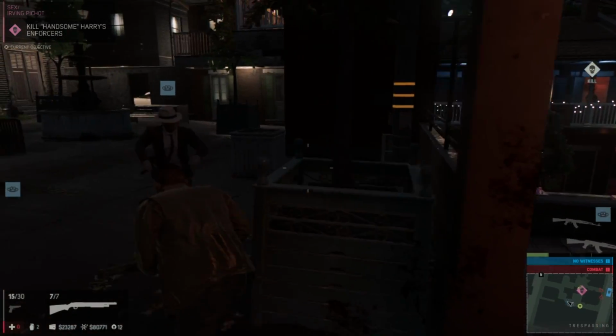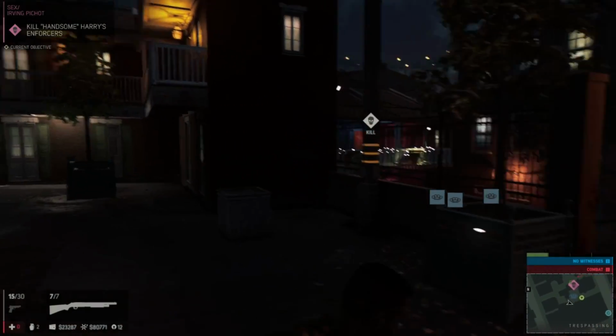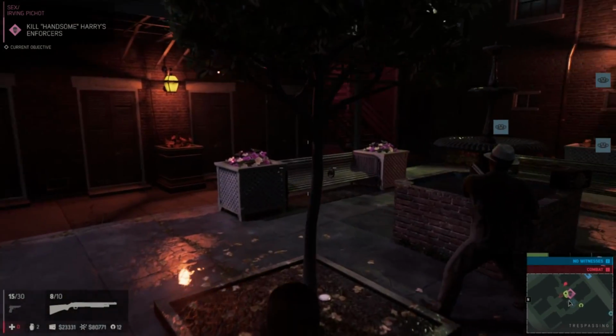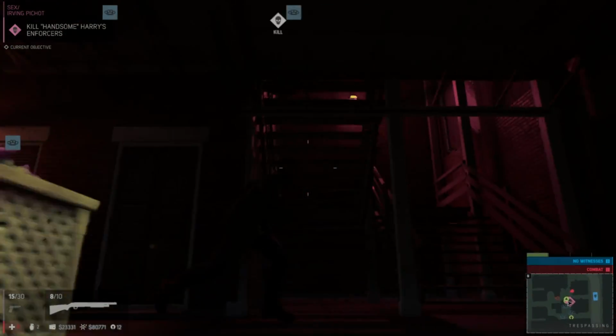So as you can see, I've found the shotguns to be really powerful, especially in blind fire situations. If you're anywhere near the target when you fire, they seem to die in one hit, even behind cover.